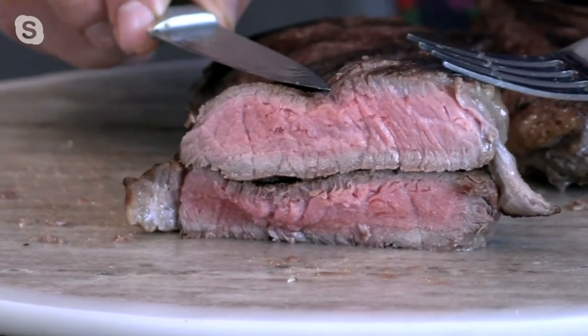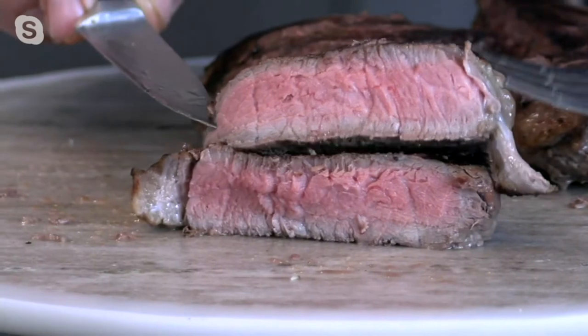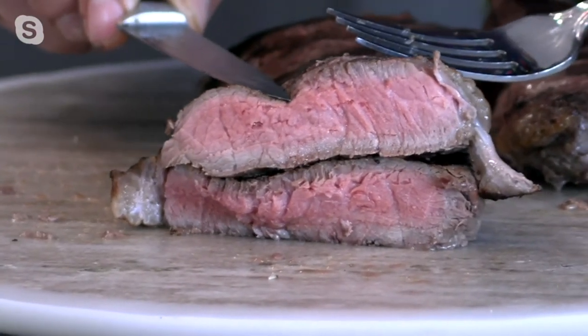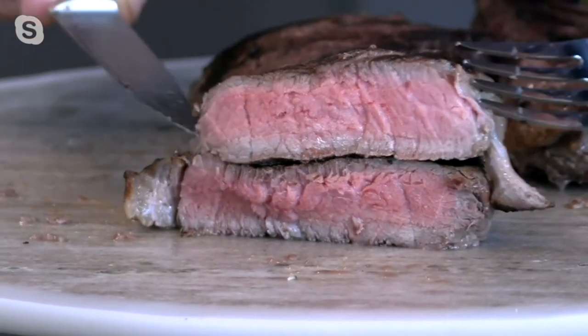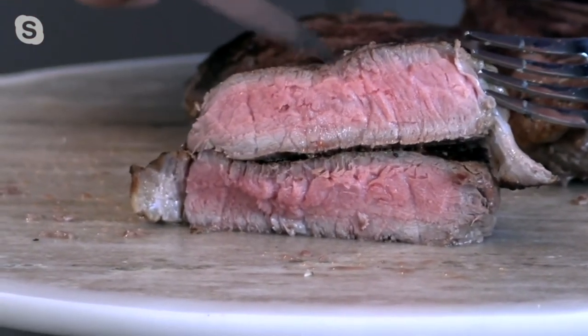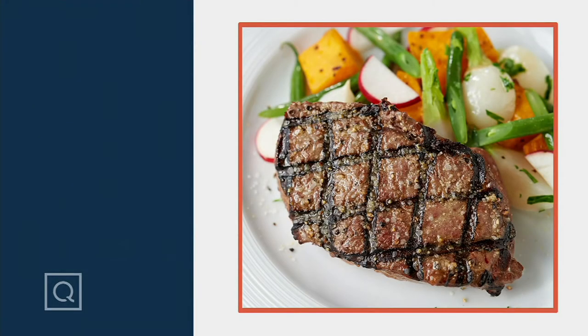Look how juicy this is — it's medium. This has been sitting during our live hour show, but still look at how nice that looks. A steak to look like that after 35 minutes? That tells you it's a heavily marbled steak. Those white lines — when you go to your grocery store and you're looking in the butcher aisle, the more white lines the better. That marbling melts into the steak when you cook it.